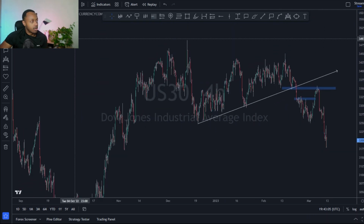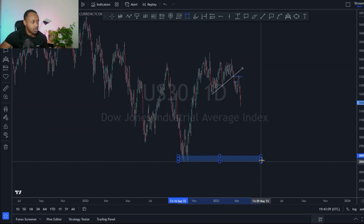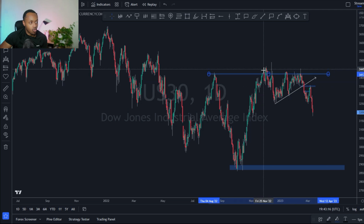So for US30, we are looking at price coming all the way back down to these lows. I've been talking about this higher time frame structure for US30. You can see the consistent lower highs the market's been printing. We tried to break through these highs here on multiple attempts, 1, 2, 3, 4. Price really tried to rally through this lower high, but failed evidently, and all that corrected price action built up in that consolidation. Now we're seeing that momentum spill over to the downside, taking out some key lows. So for US30, we're looking at 28,500 down to these lows.